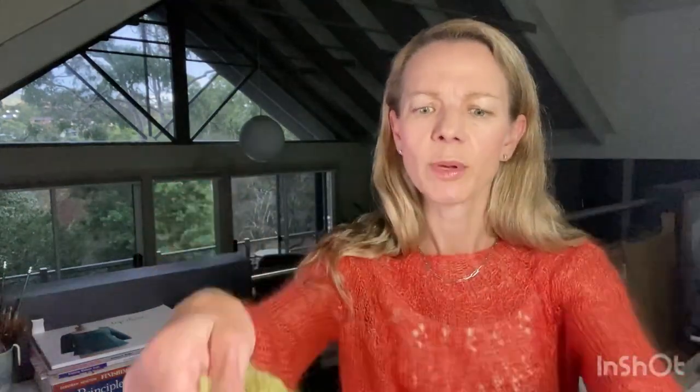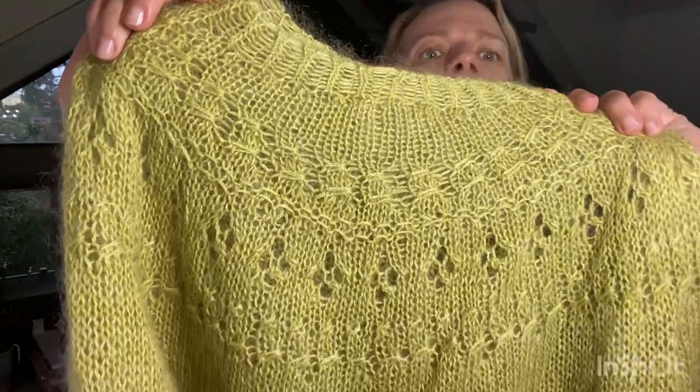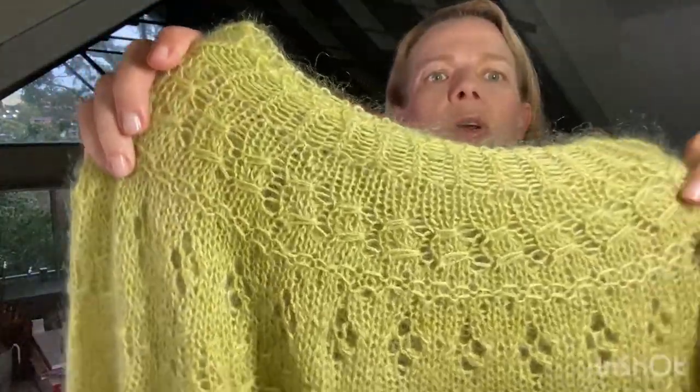It's just so lovely and light and warm, and I really love the color. I grabbed my green one as well so you can compare — you can see better with that one. I actually did do the front short rows with this one, and there are more back short rows. I think there are 10 back short rows and six front short rows, and I like it. I don't think there's anything else I wanted to say about it, except that I love it and I'll definitely be making more.